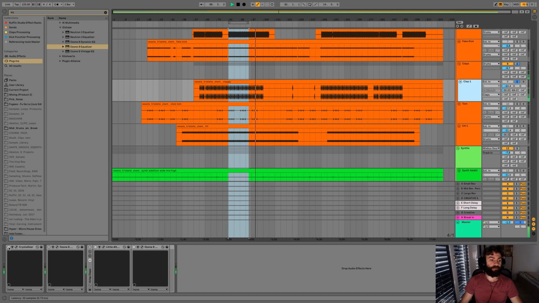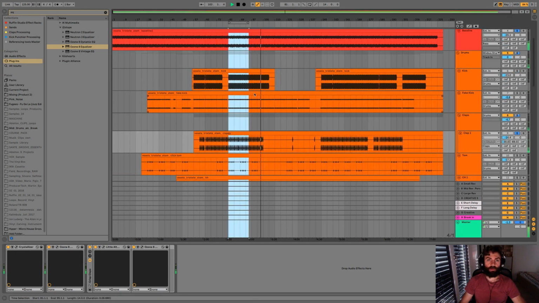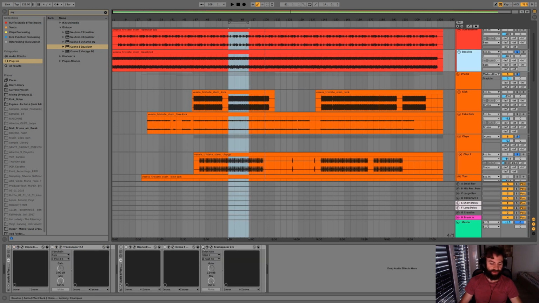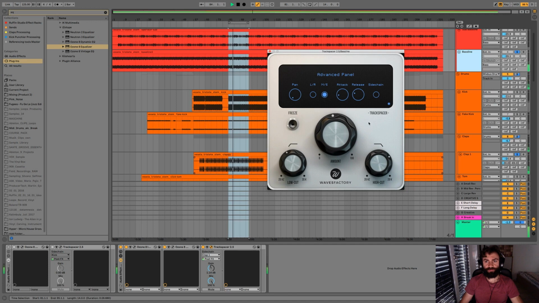So let's put in the clap processing first. But it still doesn't cut through so good. So what I was doing was I used a sidechain input with the track spacer, and I used the clap as the sidechain input to carve out some space. And you can see it works just around 230 to 2.5K. That's the range where I wanted to have the clap put in.